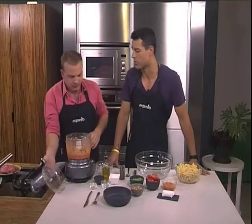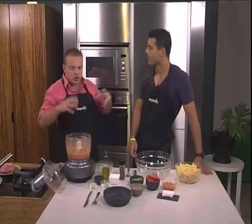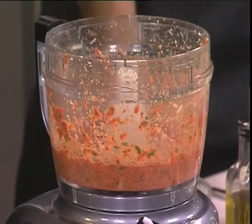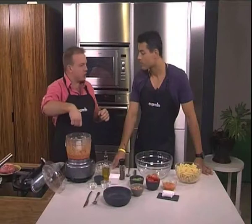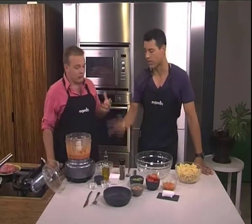What would you recommend in terms of texture? Well, I love texture. Texture is so important. So you want something that's quite coarse. It really does add a completely different dimension to your final dish as well. But it's just taking this into a jar, in the fridge, it'll keep for 2 weeks or so. A little bit more extra virgin olive oil in there will preserve it for that much longer. But that's as simple as that. Easy as that. All right, let's get that out.